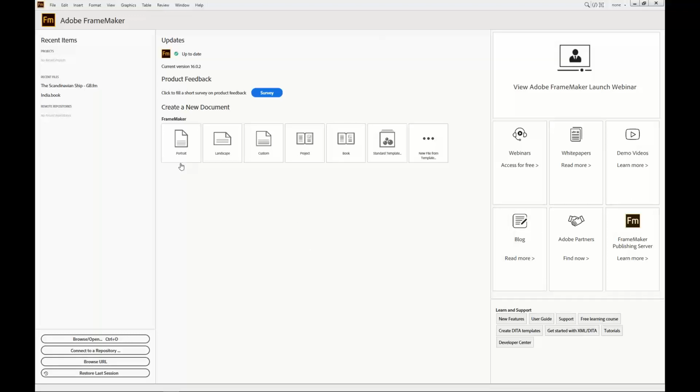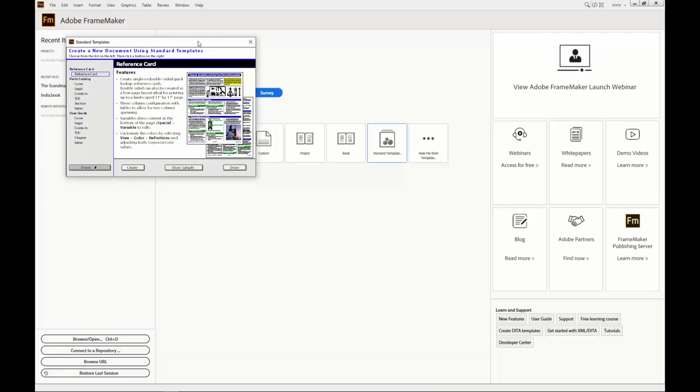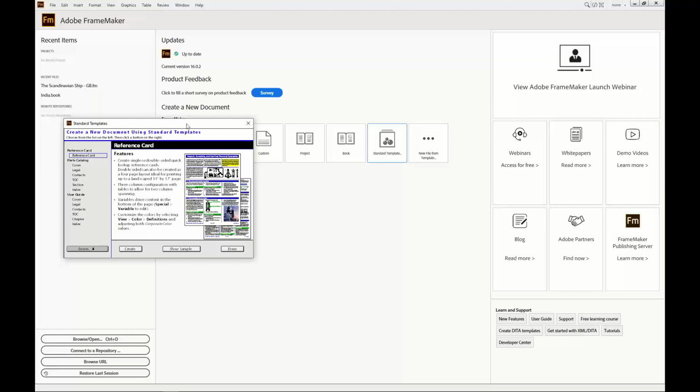Also, you can create new documents from the welcome screen, and if you want to create a new document based on one of my templates, we have two options. We can click on the standard templates, and we gain access to this 1995 template browser, and unfortunately it's locked. I am not able to make my templates part of the standard template browser. Hopefully it's going to be fixed at some time, but not right now.